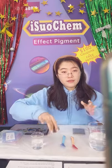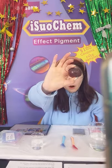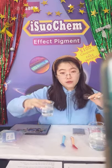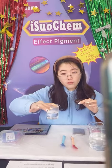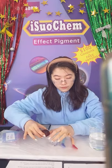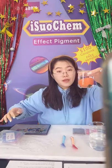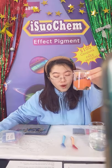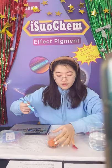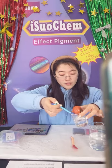In my hand, this is an orange. See? It is black orange, but let's put it into the hot water. This is the hot water. Let's put it in. See? It changed from black to red. And now, it changed very quickly. And now, let's pick it up.